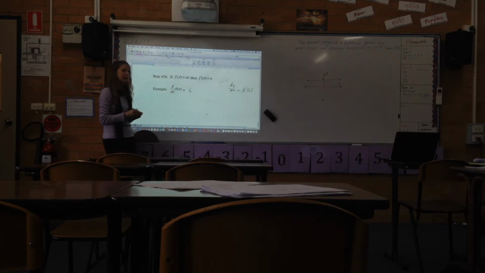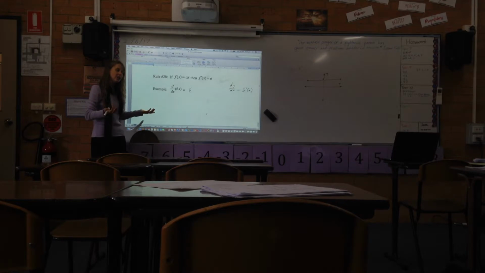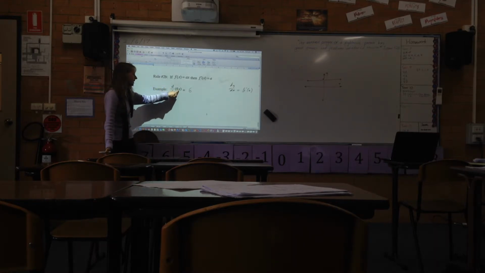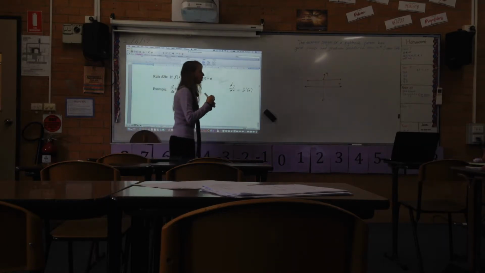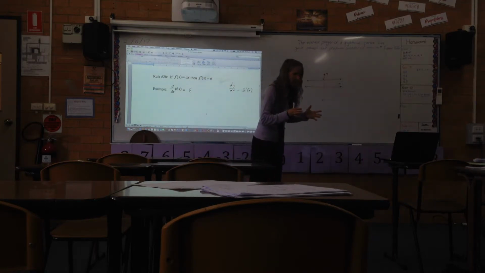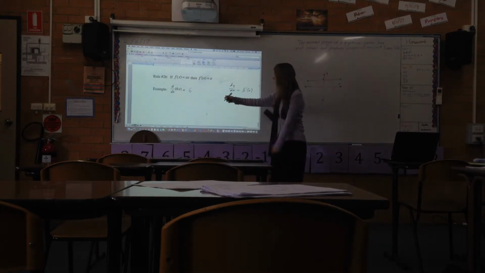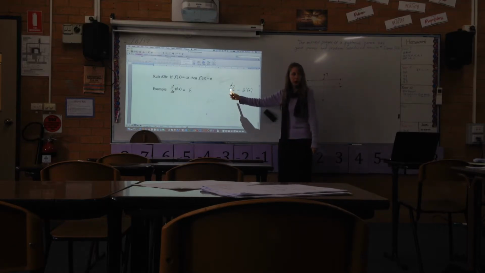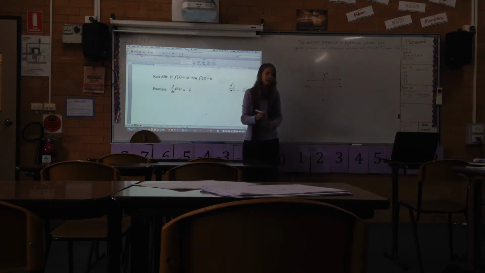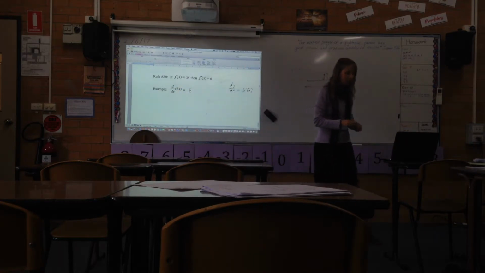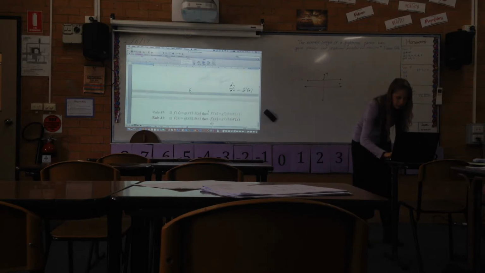Okay, this is another way to say the same thing. The way that you read this is you differentiate 6x with respect to x. That's how it's often said. As I said, there's so many different ways of saying the same thing, and I want you to know they're all the same. This talks about the gradient. This is differentiating with respect to x or the gradient function. This is saying exactly the same thing. This is telling you to do exactly the same thing. Three ways now.